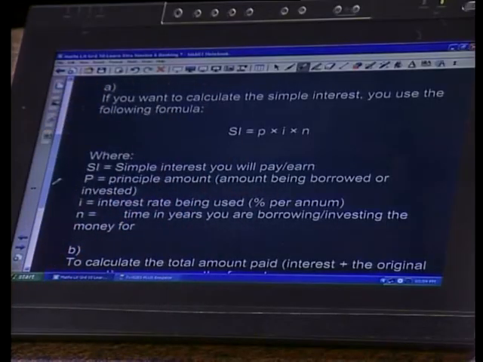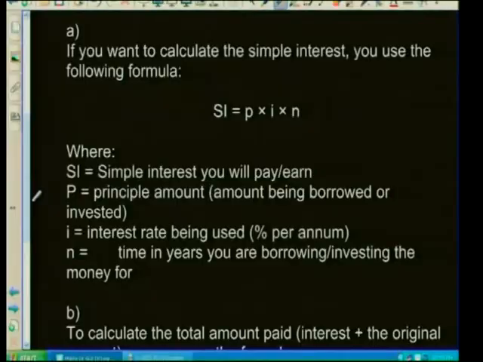Now, there are two ways of calculating interest. First of all, if you want to calculate the simple interest only, you use the following formula. Simple interest is equal to P times I times N. Now, this formula is one that the teachers should give you in every test and in every examination if they're asking you a question about simple interest. So if they say calculate simple interest, I hope your teacher knows they've got to give you that formula. We're not here to check if you know formulas. That's not what the subject's about. It's can you use the formula, right?